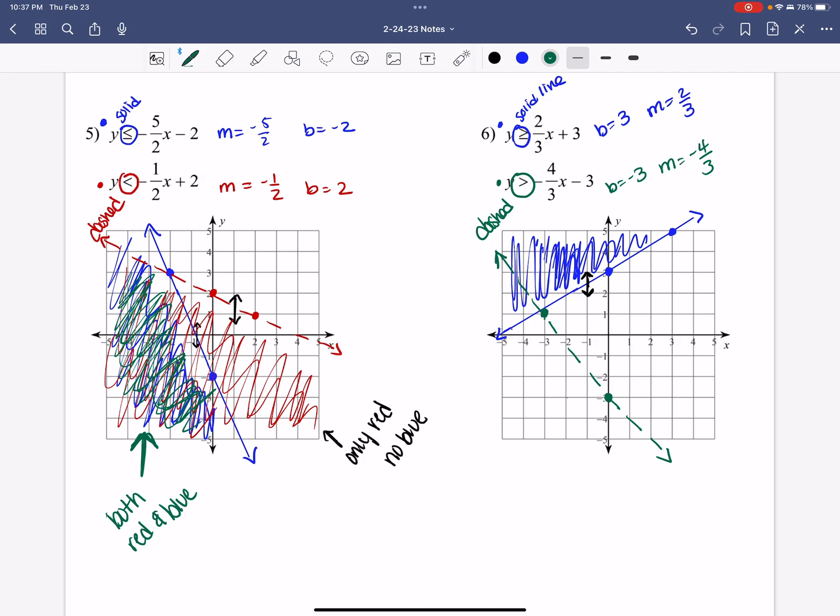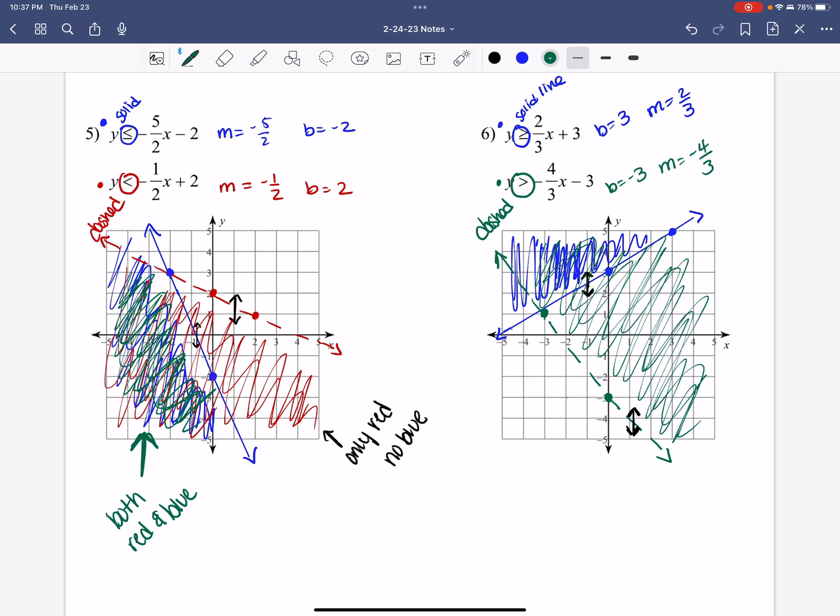It's greater than. So again, I'm going to draw my little line. Let me do it right here. It's going to go above and below the line. And it should be greater than. So it's going to be all of this.